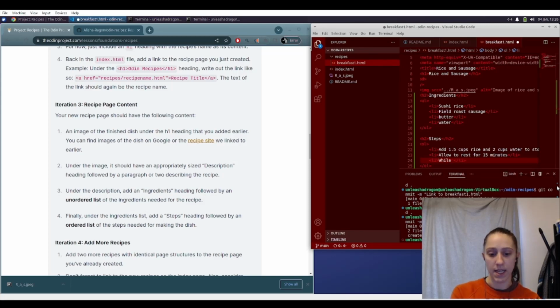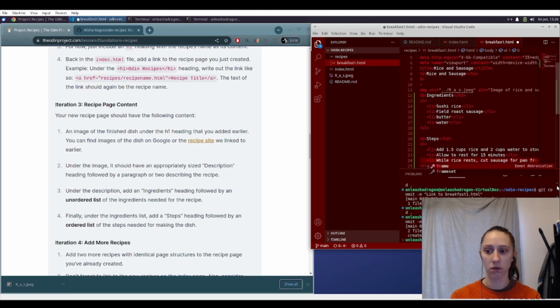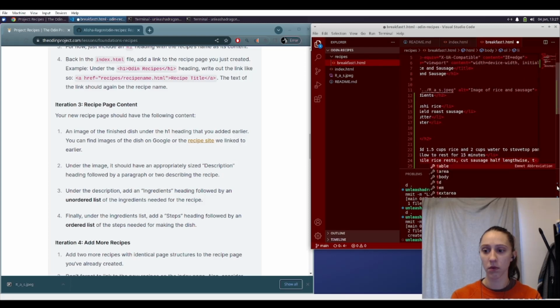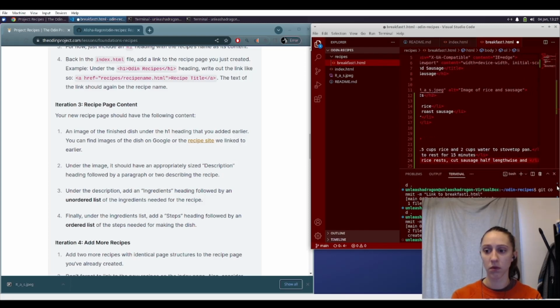While the rice is resting, lengthwise and widthwise.